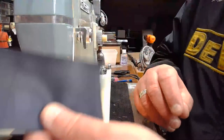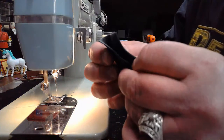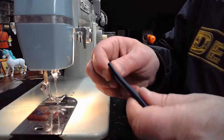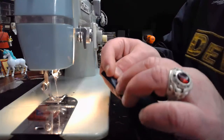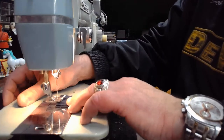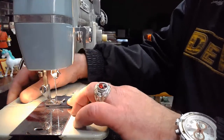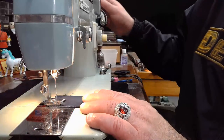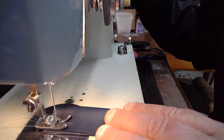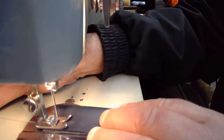So what I'm going to do is cut down this bubblegum material, and I could just fold it too, couldn't I? Let's just get that into position like that. All right, and I'm going to go down this with a zigzag just like I did the last one. Take the arm all the way up. There we go. And hold that thread for just a moment.